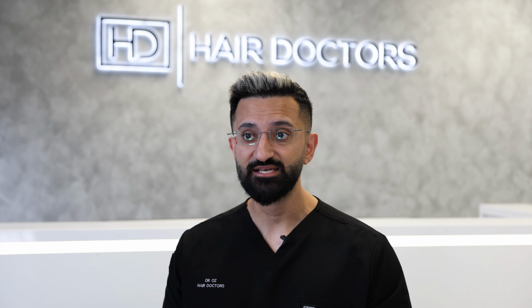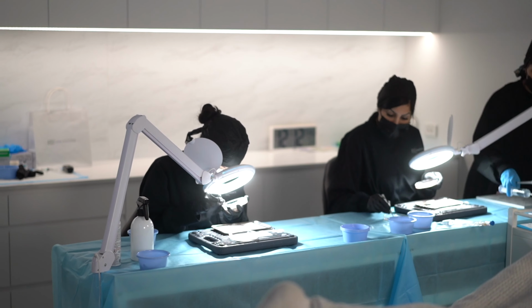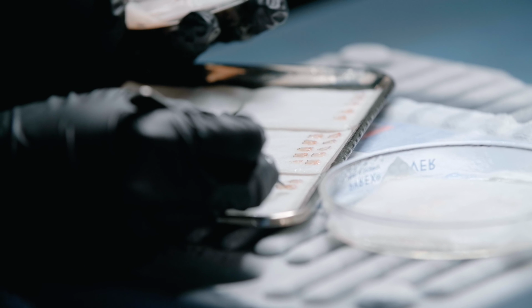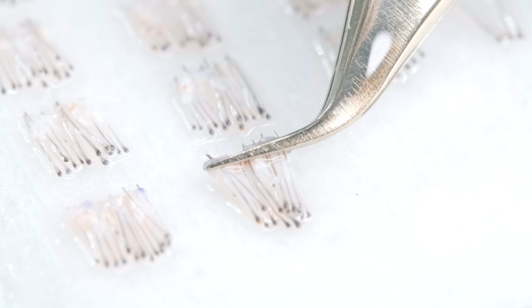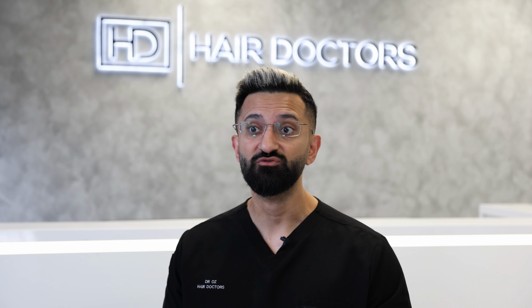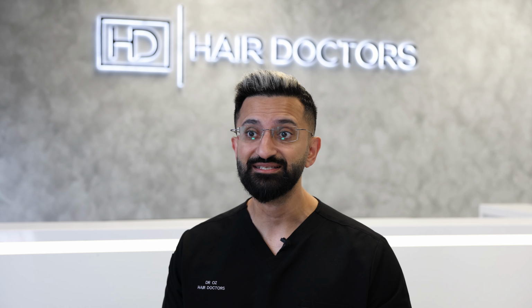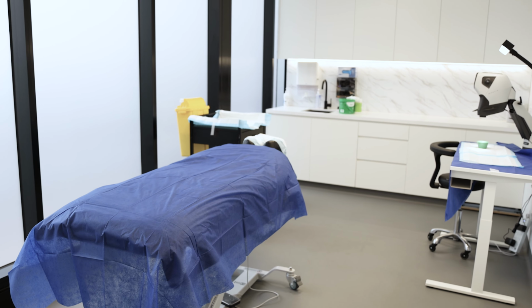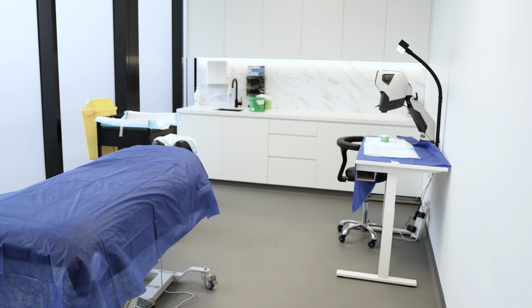improve transplant success rates. One of the biggest advancements that often goes unnoticed is the role of precision microscopy. With Mantis microscopes, we're able to count the exact number of follicles per graft, ensuring the right grafts are placed in the right areas. This prevents common mistakes like placing multi-hair grafts in the hairline, which can lead to an unnatural appearing hairline. Tools like these have elevated the quality of transplants significantly.